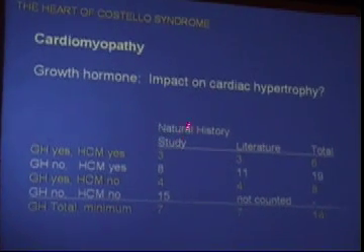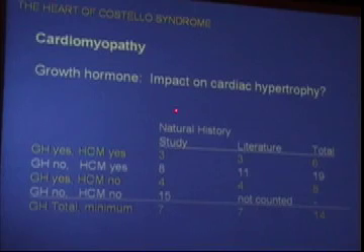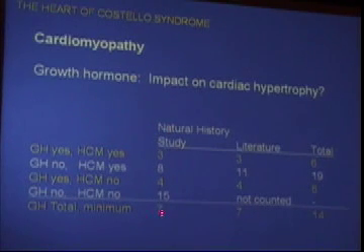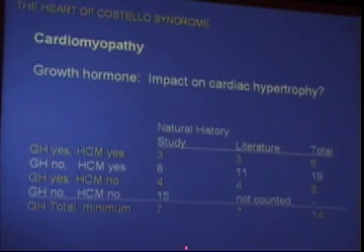What this shows is, first of all, some columns. This is data from Dr. Greer's natural history study, which includes so many of your children. This is information from literature. Literature means reports. And as I've joked, Karen and I and the other doctors, we call ourselves the Costello police. We get these articles, we look at them, and we become very judgmental because we feel that this is what is needed at this point.